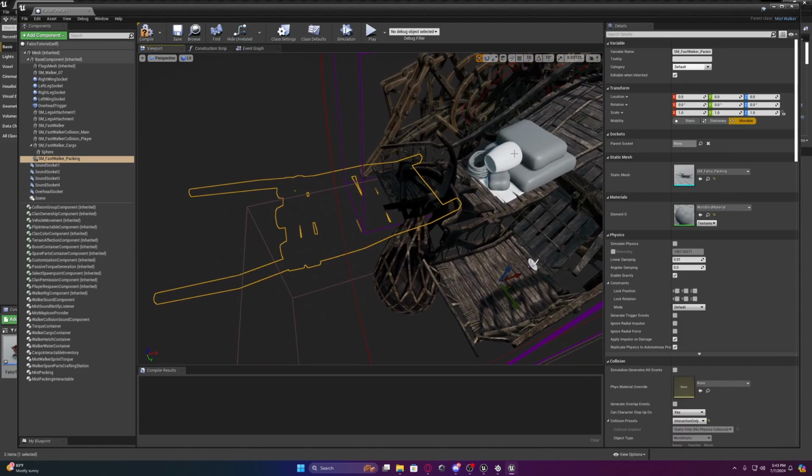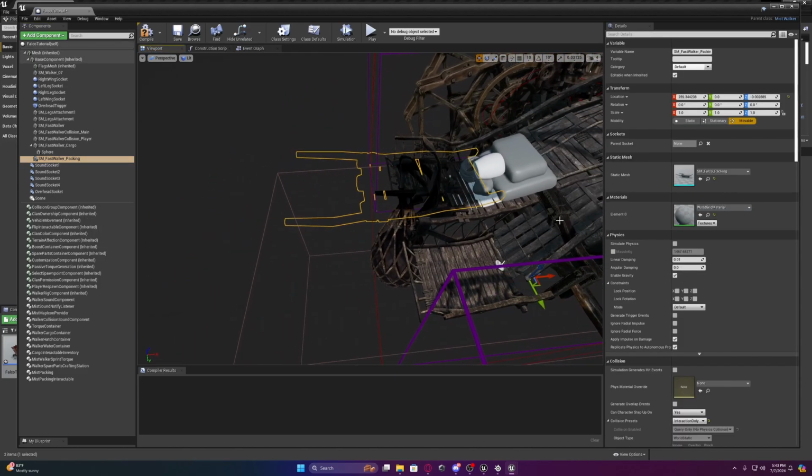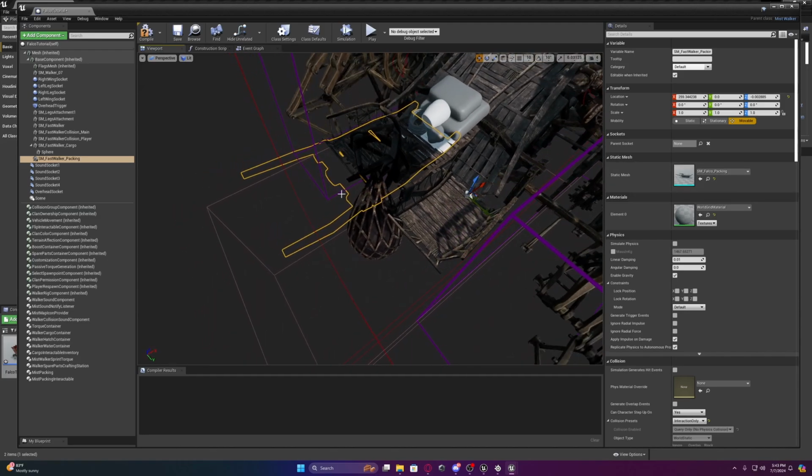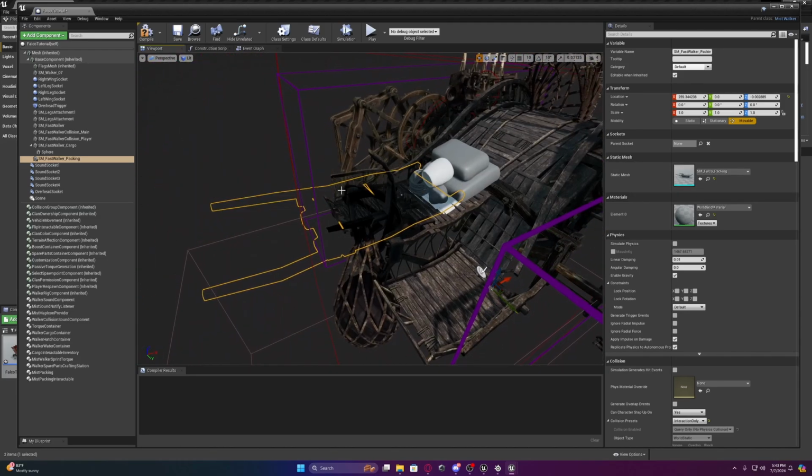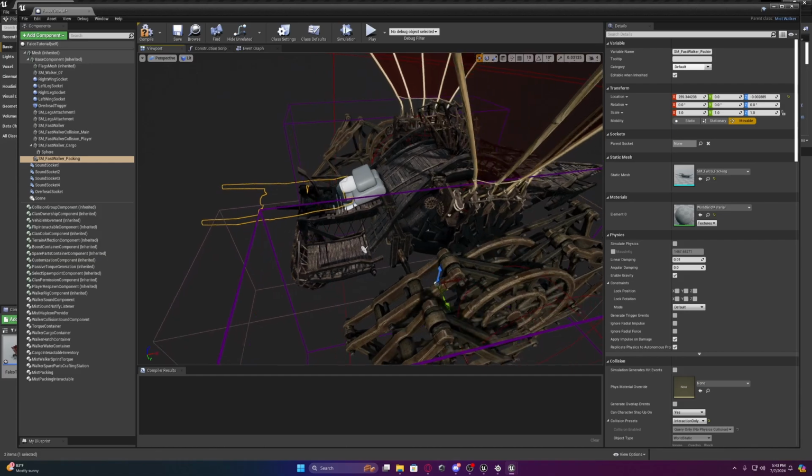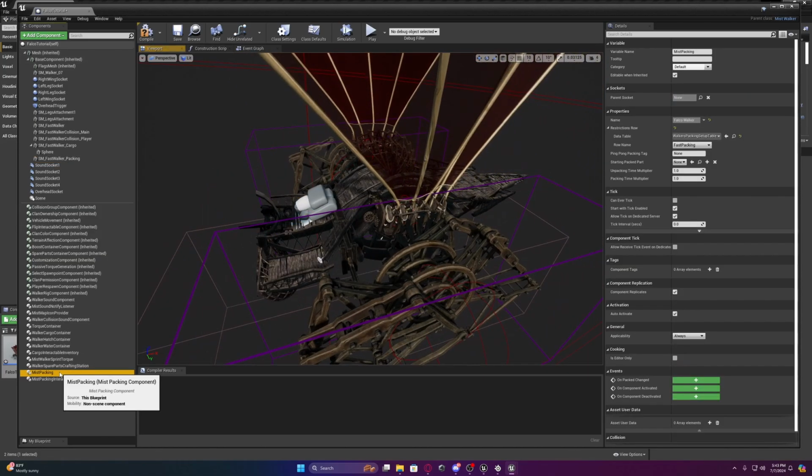And you would do the same thing with the packing. It's the same thing we just did there. Move this wherever you want it, change the mesh out, add an actual mesh to it so it looks different than you want if that's what you're wanting. And all the settings for all that stuff is down here.